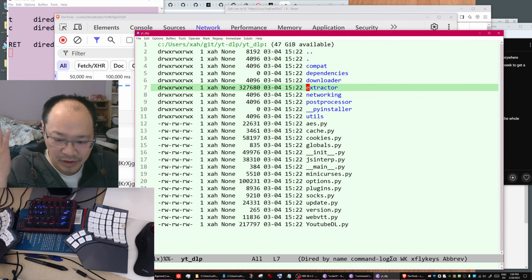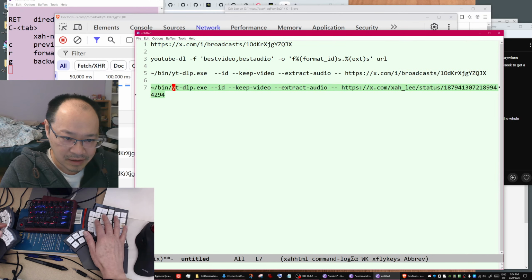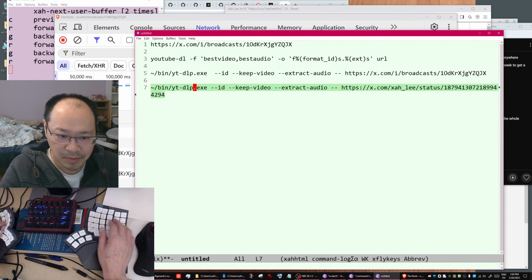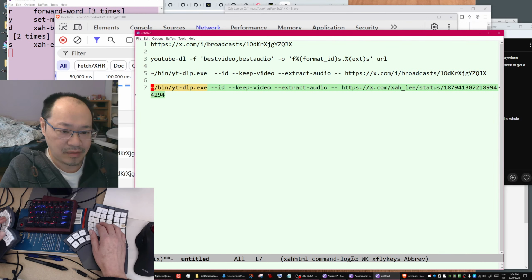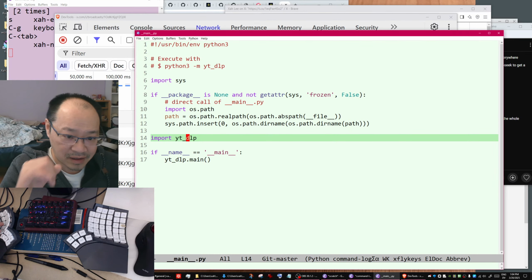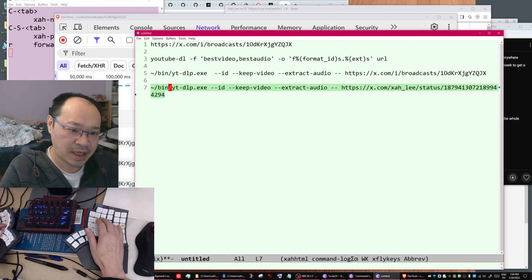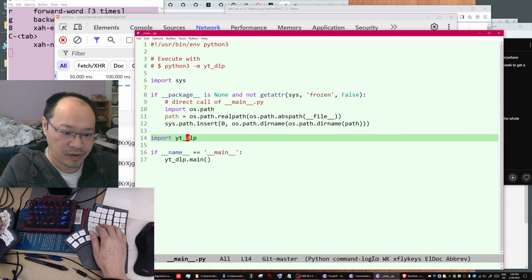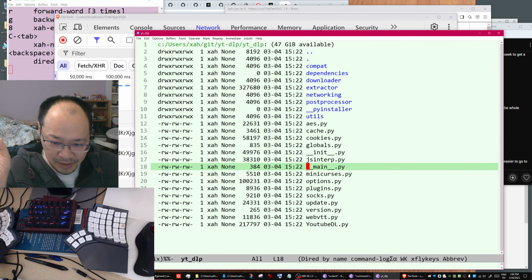The first question is, when you run this command, yt-dlp, first of all, that's a Windows binary. So I don't know how you build a Windows binary from Python. So that's something you look into. But the first question is, where does the program start to call? Which file? Then you need to know how Python makes a Windows binary, okay?